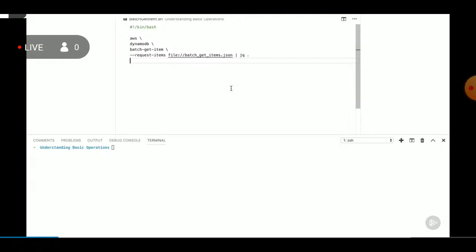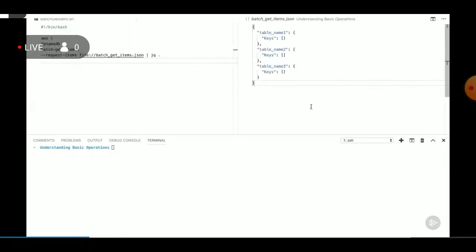The only thing that's different about batch commands, and the most difficult part, is to write the JSON document which the command applies. In this case, we have a request item argument pointing to the batchGetItems.json file. Let's open it and see how we can write it. We need to specify the top object as the table name of our table. Then object keys should specify keys that we want to get from our tables. The format of the keys is exactly the same as when we went over the simple getItem command.